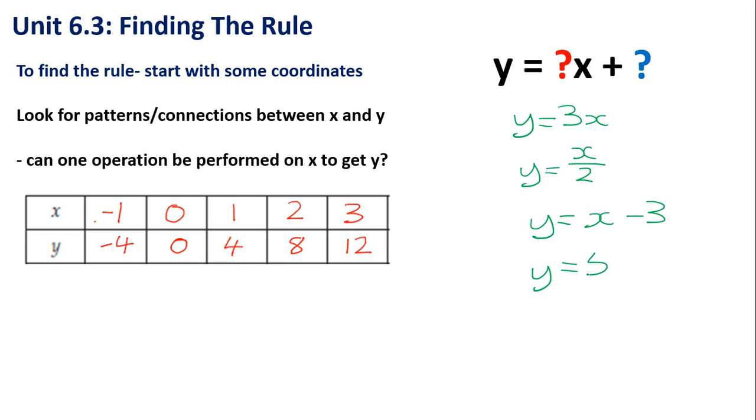It could be something like y equals 5x minus 2. So we've got to multiply by 5 and then subtract 2. So we've got to perform two operations. Something like y equals 7x plus 10. So we've got to multiply it by 7 and add 10. So by looking at the table of values, you've got to try and look for these operations. Look to see if you can work out what operations were performed on the x to get to the y.